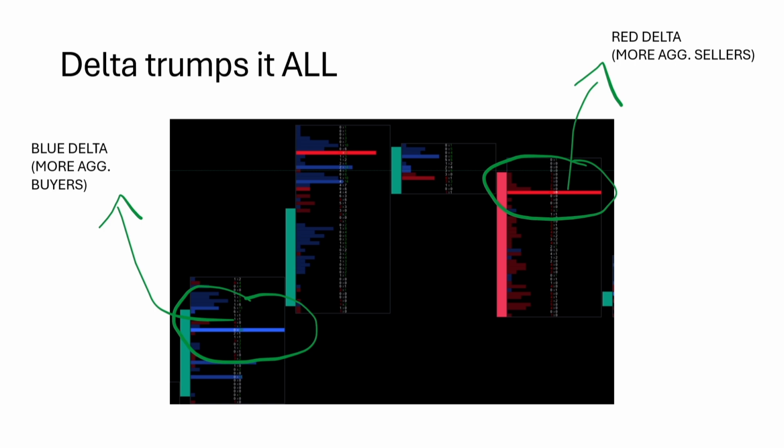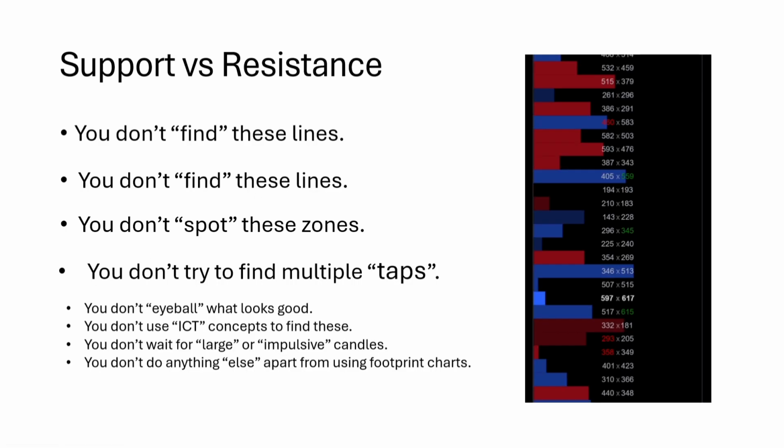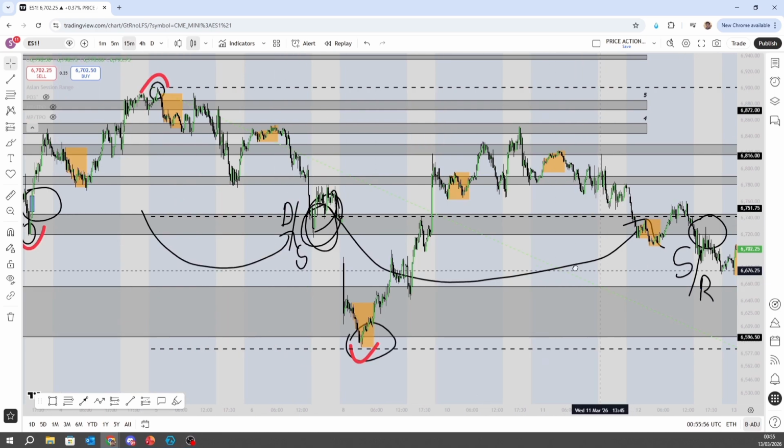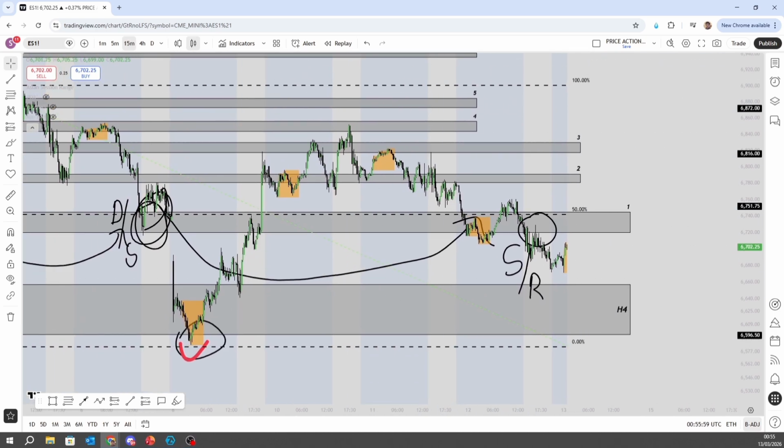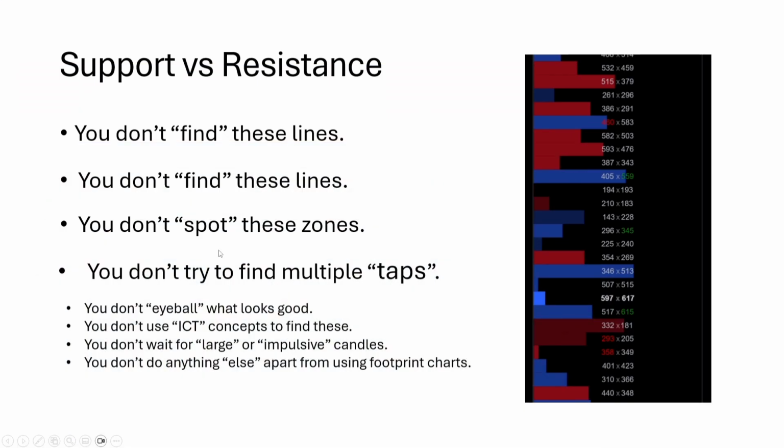I'm going to be going over that in future videos, and then we're going to use this stuff on the charts to go over supply and demand, right? So this is basically where we're heading. We are heading towards support and resistance or supply and demand, right? So we're going to understand how to find these zones using these tools here.